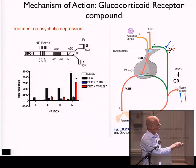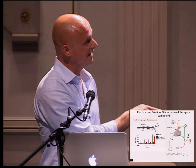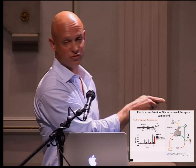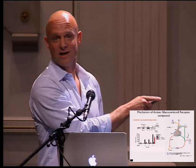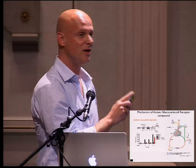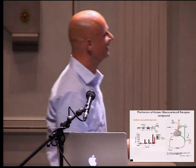These four boxes are part of SRC1, and SRC1 exists in the body in two different splice variants: SRC1E and SRC1A. Only splice variant SRC1A has box four. So this attraction of a co-regulator only takes place in splice variant A. Luckily, this splice variant A is very highly expressed in the part of the brain where the negative feedback is taking place. This might be a potential mechanism explaining why their compound does good where it should, but does not cause harm where it should not.